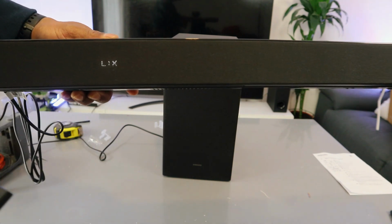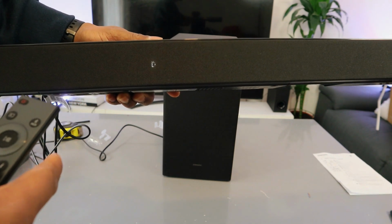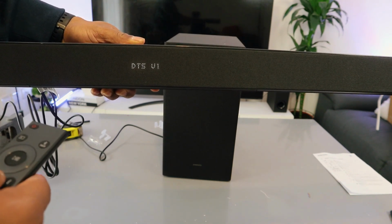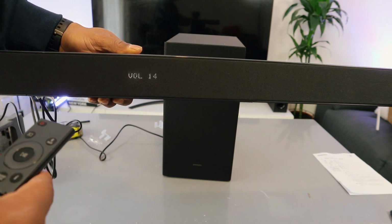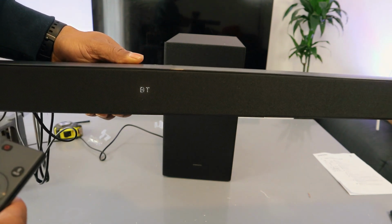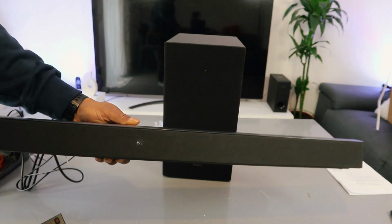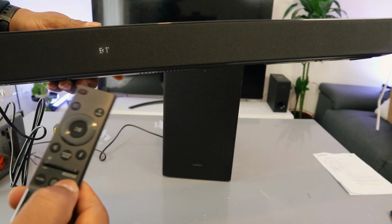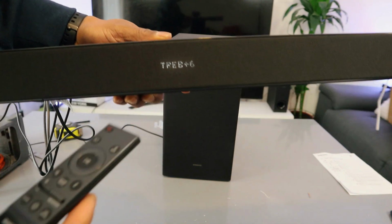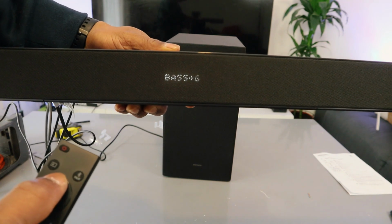DTS Virtual:X. Standard. Surround. Game. This is standard. Surround. Treble. Treble plus 6. Bass. Bass plus 6.